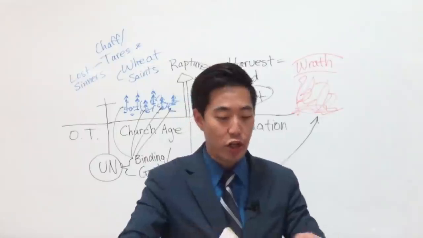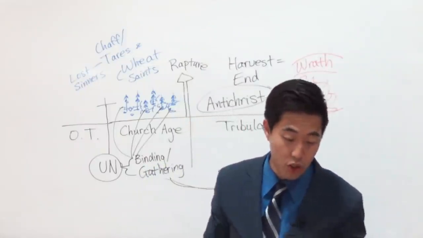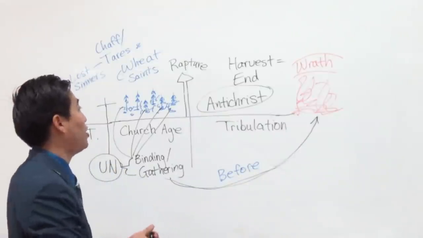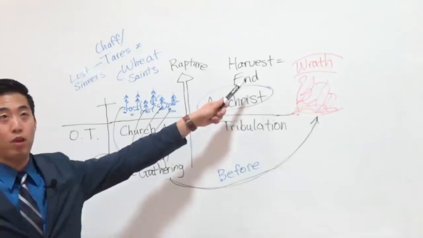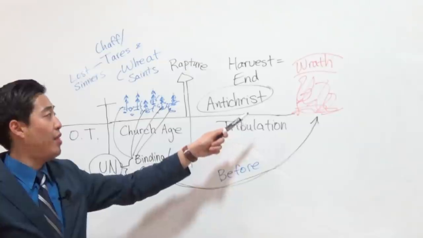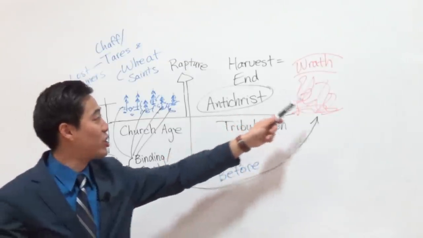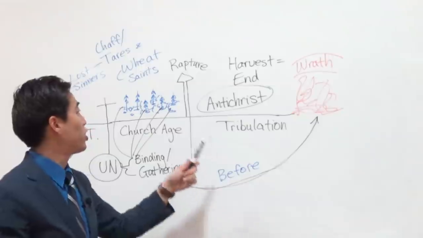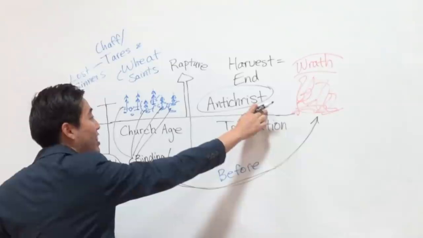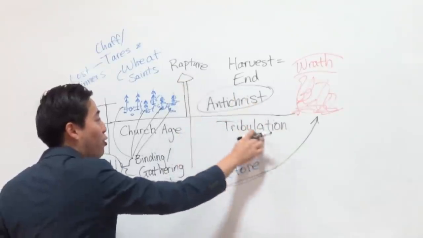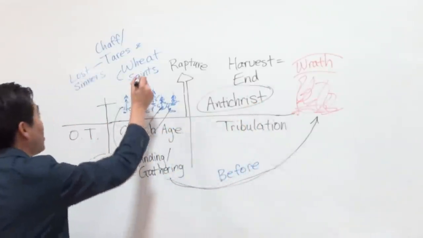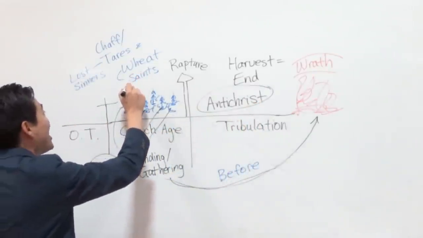But let's look at Revelation 14. Revelation 14, verse 14. Now remember, the harvest is the end of the world. So notice that the wheat and the tares, they're going through the end of the world. And then what happens is the tares get burned and then the wheat they're gathered. Notice here, we insist that the gathering is before the end of the world. The gathering is before the tribulation. So isn't this a problem? No. You got to understand this. The wheat are saints. There are church age saints and there are tribulation saints.